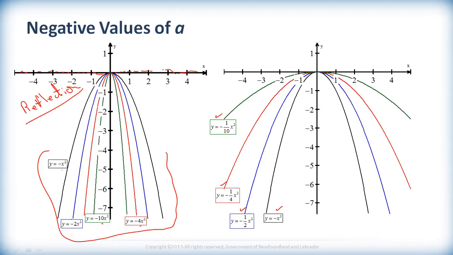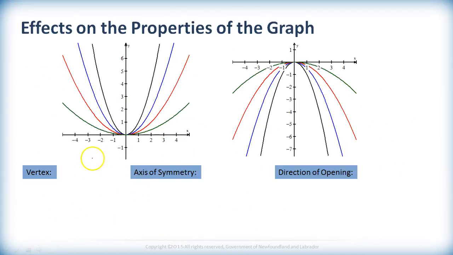An important thing to distinguish is that if we want to talk about the stretch on the graph, like how tall and narrow or how short and wide it made it, then we look at the absolute value. I just want you to know what we're talking about here: the absolute value, written with a couple of bars, is the number without regard for the negative or positive. So the absolute value tells us what we do to the shape of the graph, and the sign tells us whether we reflect it upside down or not.